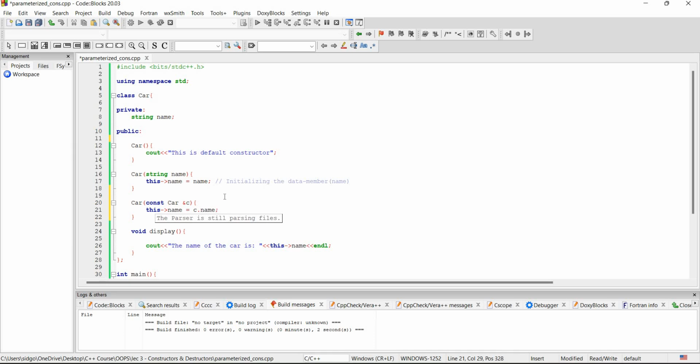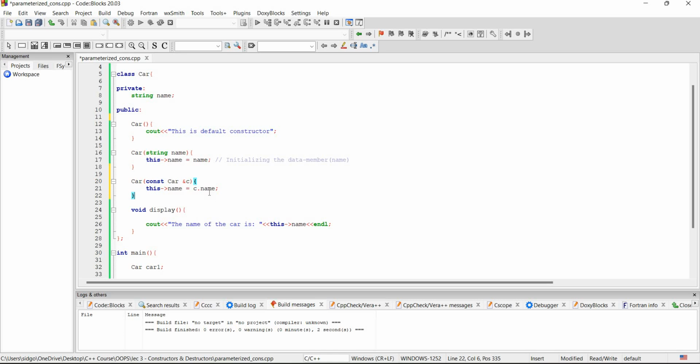So here we are just initializing the data member name of this class with the previous object's data member name, right? So it's just kind of a copy. We can even control what we want to do and how we want to copy the things.